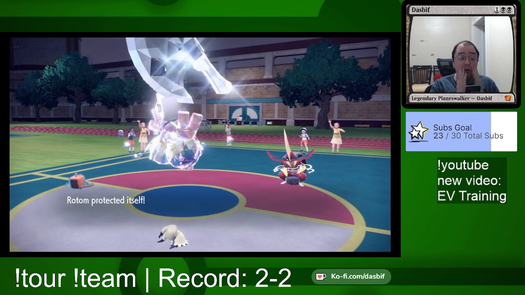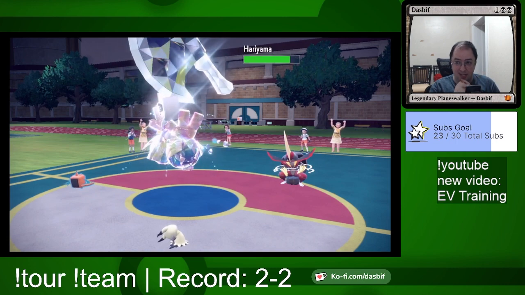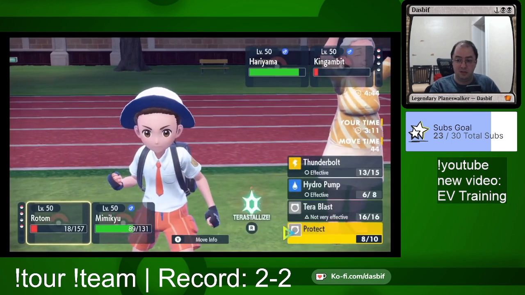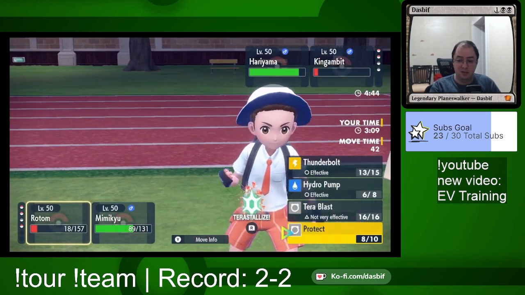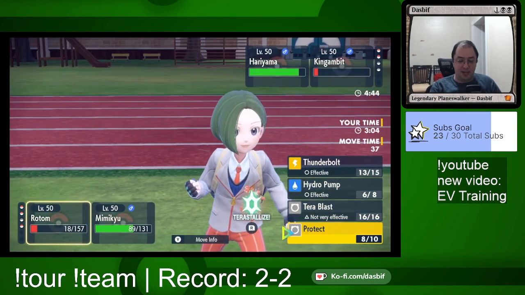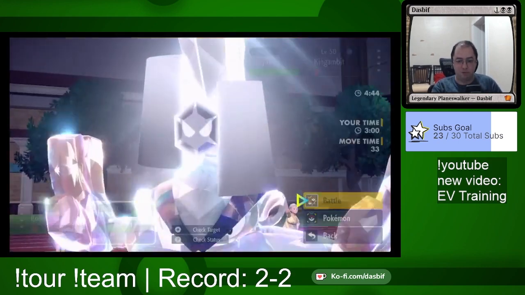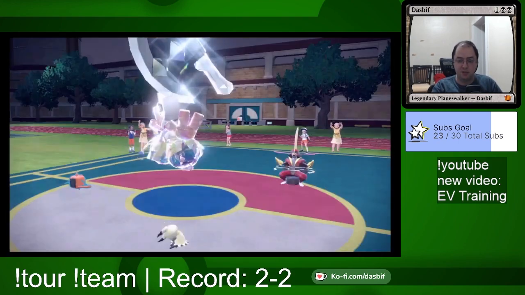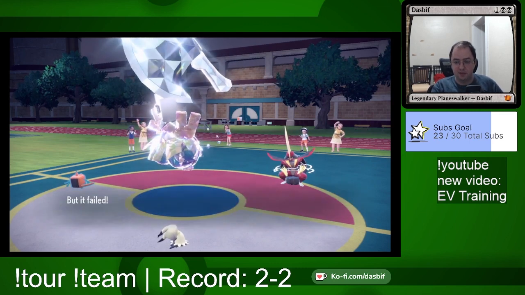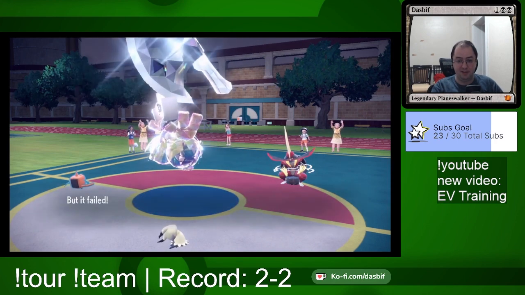Oh, wow, they went for that one. Okay, so nothing happened there. They used their Protect. They got Leftovers healing. I think I go for a double Protect, and I'm okay if it dies and gets a switch in. If the Kingambit tries to go for it, that's good for me. Dumb failed. Kingambit tried for a double as well. Funny.